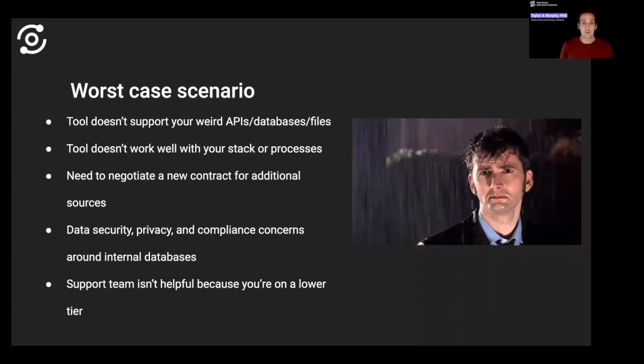Another bad outcome would be that your tool doesn't work well with your existing stack or processes, whether that's integrating with the tools that the software engineering team is using, or if you've made decisions about other tools, if it doesn't work well, it's going to be a big challenge. Another potentially bad outcome is that to add more data sources, you need to negotiate a new contract. That's not fun. As I mentioned, the security, privacy, and compliance concerns, particularly around internal databases, may become a concern. I saw this at GitLab, where we're trying to pull data from an internal database and having to go through the machinations to actually make that happen and stay within the boundaries of security, privacy, and compliance.